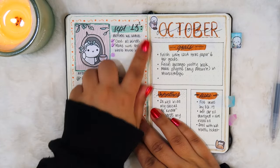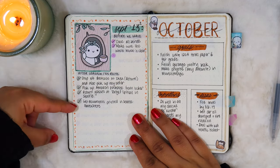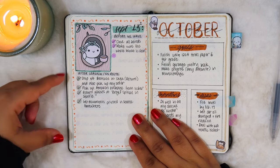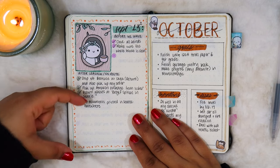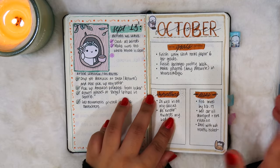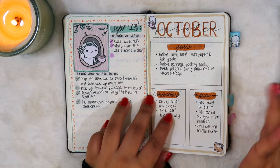On this next page, I think this was right before I was about to leave for a trip, so I made a to-do list — when you're about to leave for a trip there are just so many tasks to do. Then this was for September 12th, the day we were leaving, so I made another list to keep track of all the things I wanted to do before we left and on the way. After leaving, this page has some goals, intentions, and tasks for October.